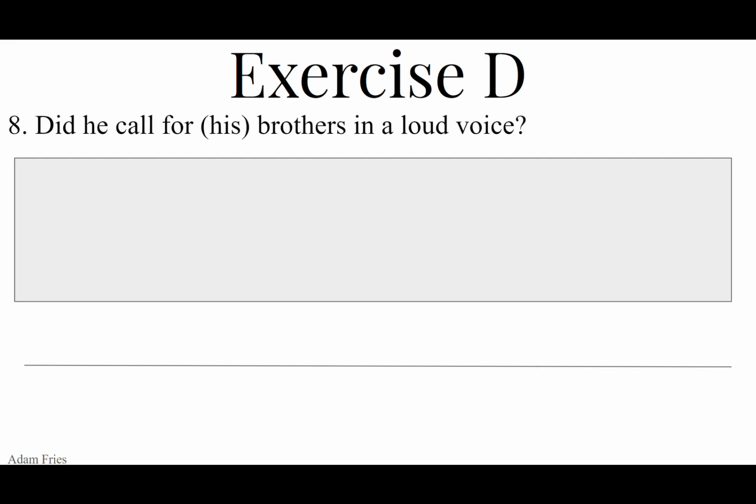Optime. Octava. Did he call for his brothers in a loud voice? Probably. People don't scream loud. So, did he call for his brothers? Don't translate the his in the parentheses. We have an interrogative. We're asking a question. So we got a question mark. Did he call? The verb is call. Who called? He called. So he is the subject. Third person singular. He.